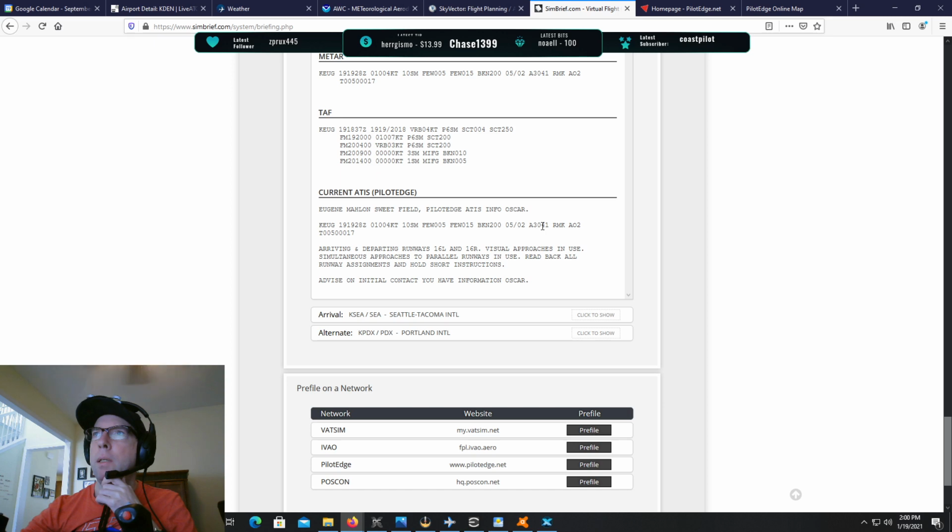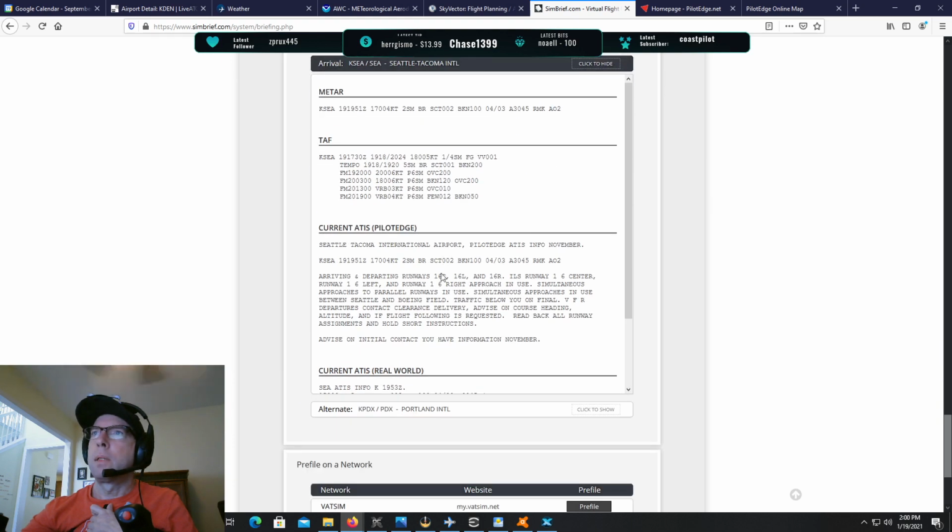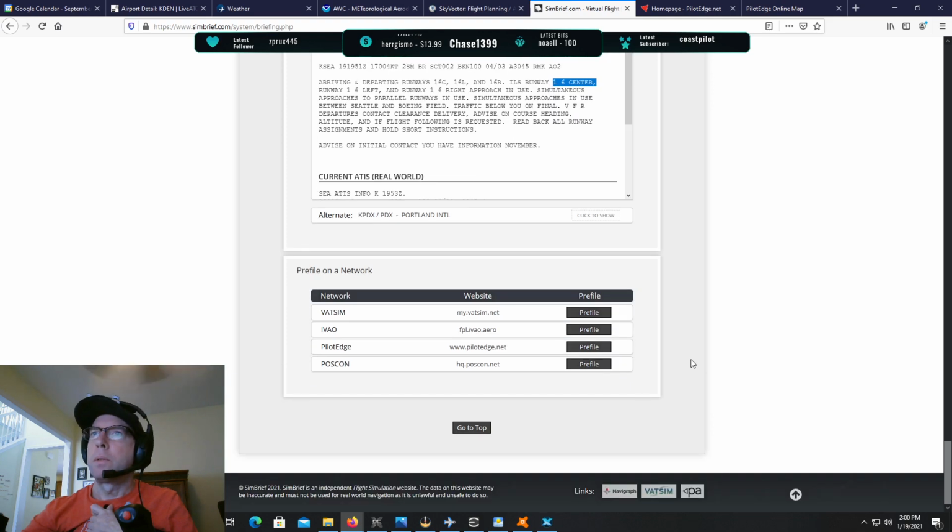And Eugene is 30.41. Information Oscar, and they are taking off south. And Seattle is landing south. And 16 center is available, which is what I'll use.